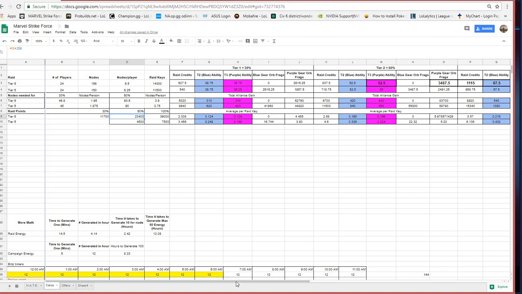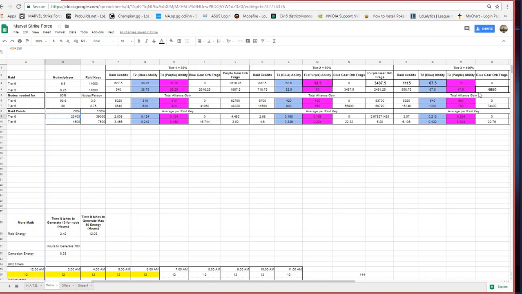I anticipate Fox Next eventually adjusting some of this to make the tier 6 a little bit more worthwhile for the blues. I expect they'd add some blue gear orb fragments and maybe bump up these purple gear orb fragments and ability items for the T3 purples, just to make it a little bit more worthwhile to do your tier 6 raids.